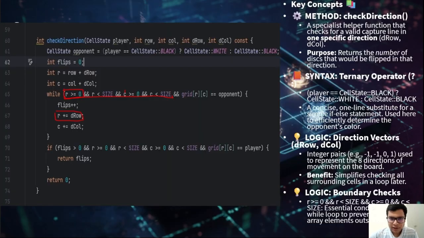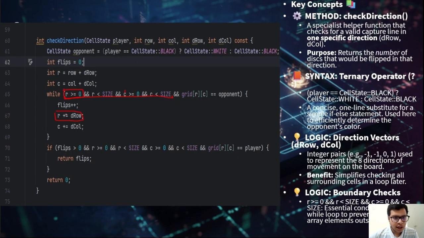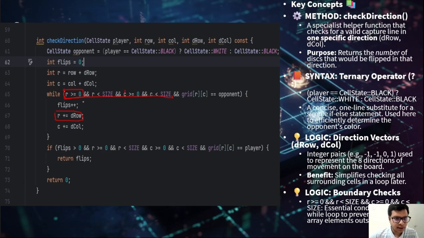So let us simulate the loop while r is more than or equal to 0. So r doesn't change because r plus equals 0 and 0 is 0. So it doesn't change. So we do not have to care about that. We just need to think about these two commands, c plus equals d col and flips plus plus.